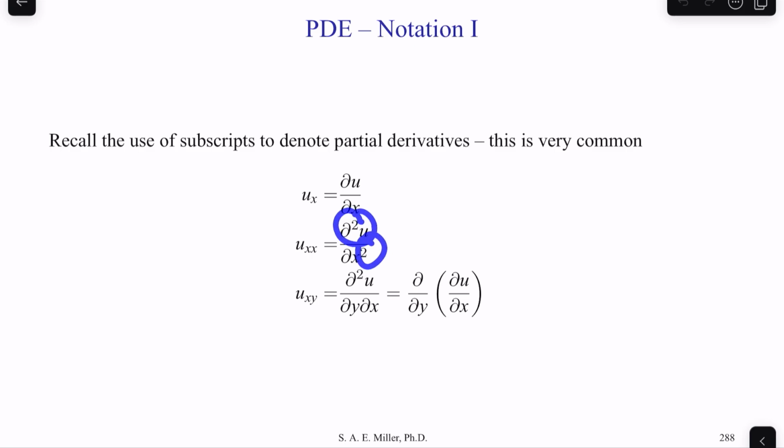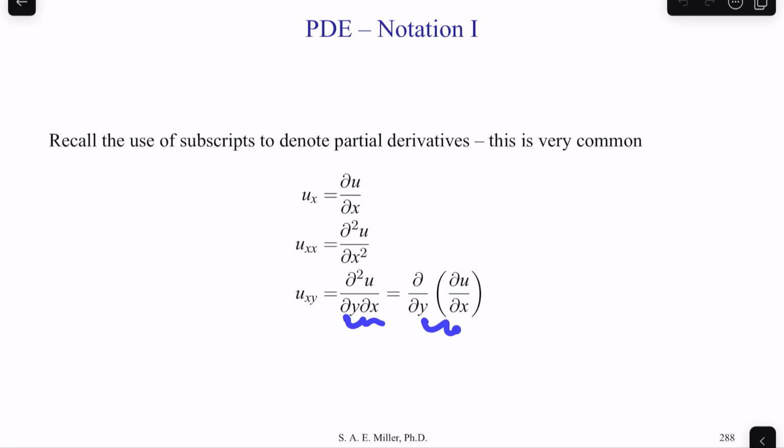The 2's here indicate the second derivative of u in the x direction. And down here there's a mixed partial derivative example where we do the partial of u with respect to x, and then the partial in the y direction. So this is written so that first you take the partial derivative of u in the x direction, you take that result and apply partial y of partial u partial x. This physically means how the change of velocity in the x direction is changing as we go in the y direction. And we see these mixed partial derivatives in the Navier-Stokes equations.